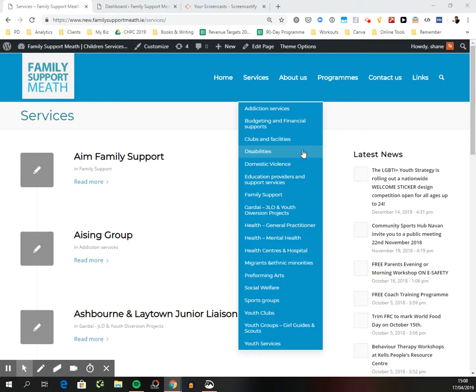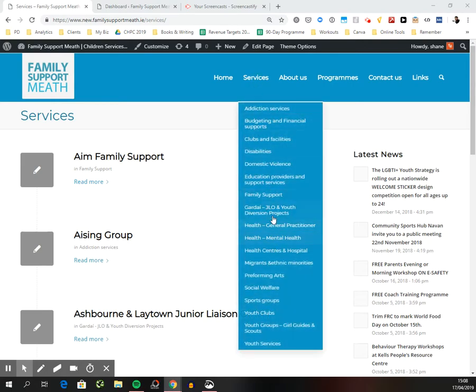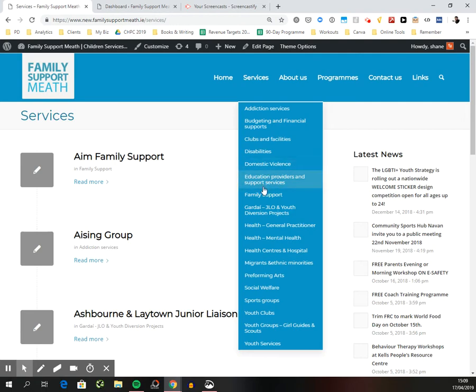So there are three steps here. The three steps are: number 1, adding the new category to the database. Number 2, adding the new category to the menu so that it appears in the menu. And number 3, adding the new category to the services page. So there are three individual steps. As I said, number 1, adding the new category. Number 2, making sure the new category appears on the menu in this drop-down menu. And number 3, updating the services page so that it also includes items that are in the new category.